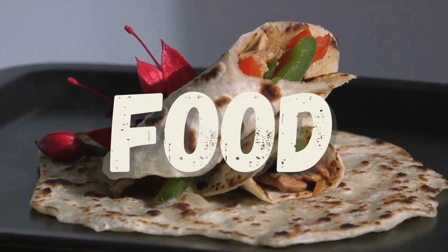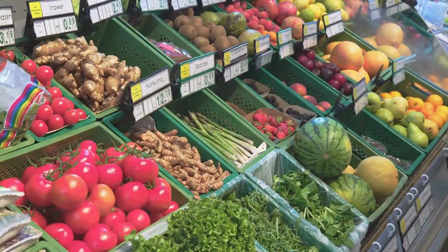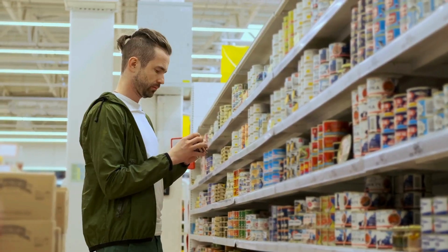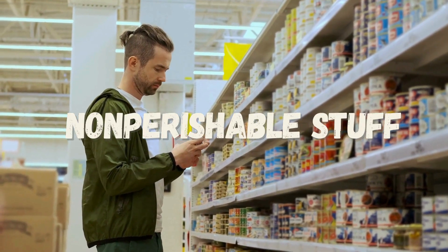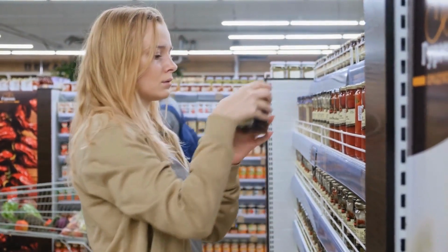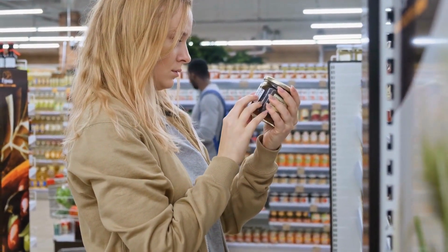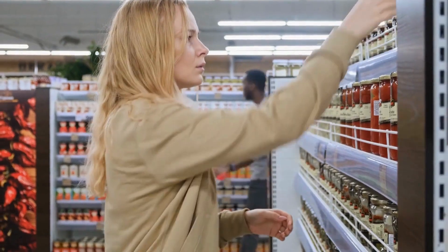Then we have food. You've got to eat — that goes without saying. Non-perishable food is your best bet. Don't bother with the fresh vegetables — they're low calorie and they go off. Get the non-perishable stuff. We're talking canned food. And check the dates on it — if it's got a best before, you can eat it long after, it might just not taste as nice. But if it's got an expiry date that's long gone, forget about it. Canned food with long expiry dates.